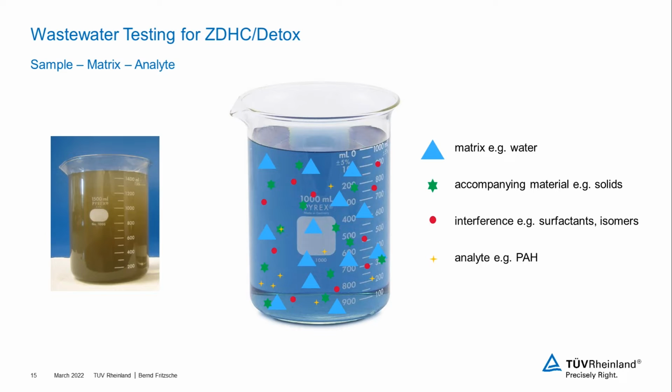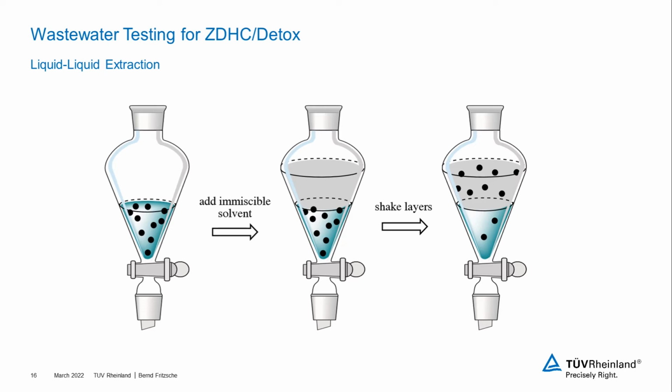In order to obtain results at the very low levels we saw in the previous slides, we will have to clean this up. This often needs a separation to separate our substance of interest from everything we don't want to see in the analysis. So we have to start with more steps in order to process the sample. One way to process a sample is the so-called liquid extraction. It's a basic technique and especially helpful for wastewater analysis.